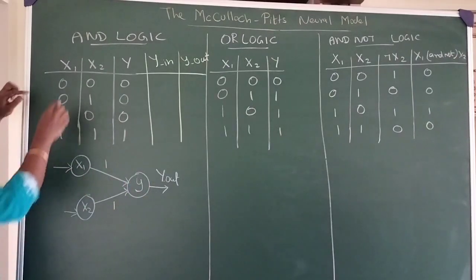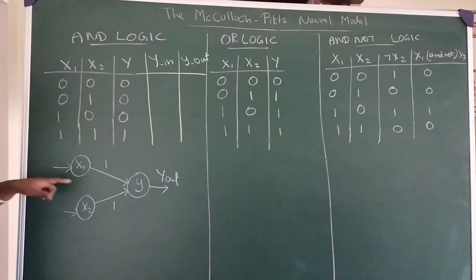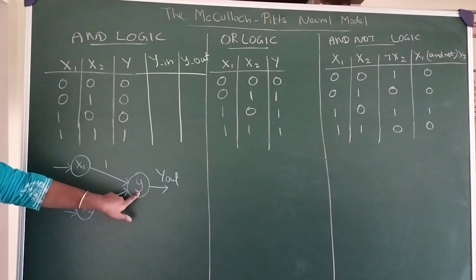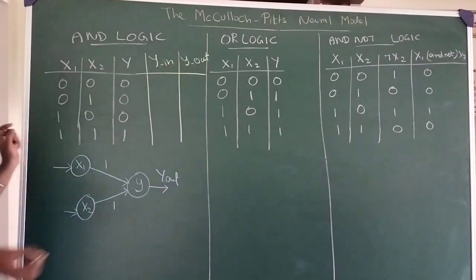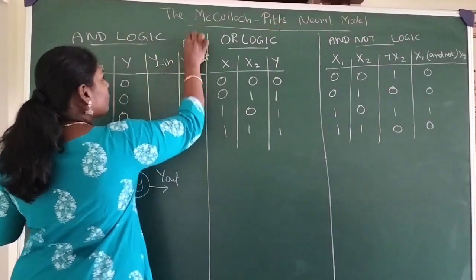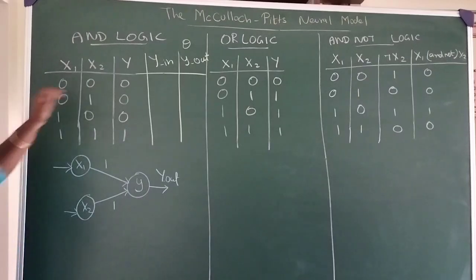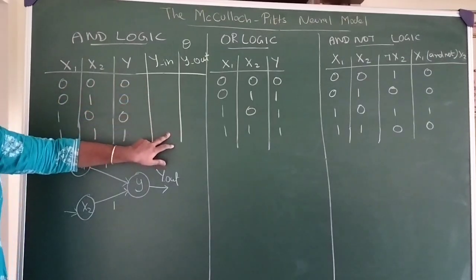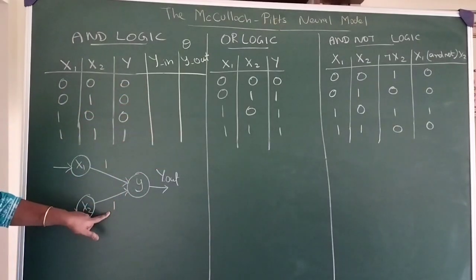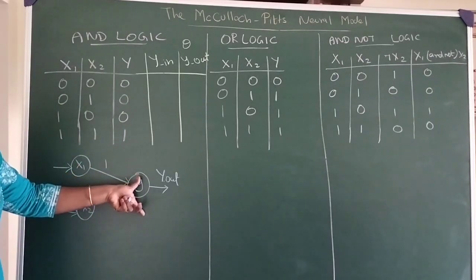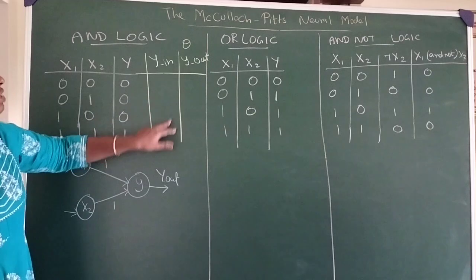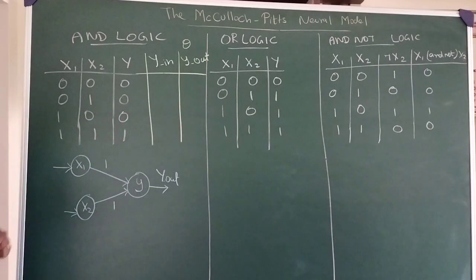Y in is the input that is going to get to y. I have to take each and every value of x1, x2 and combinedly calculate this y value. So that will be y in. After the threshold, you'll have a y out value. So this threshold we have to set up. First I'll calculate all the y in values. Since we have already randomly assigned some values for w, the weight vector, we can directly calculate y in, and whichever is suitable, we can choose as y out, the theta value, the threshold value.